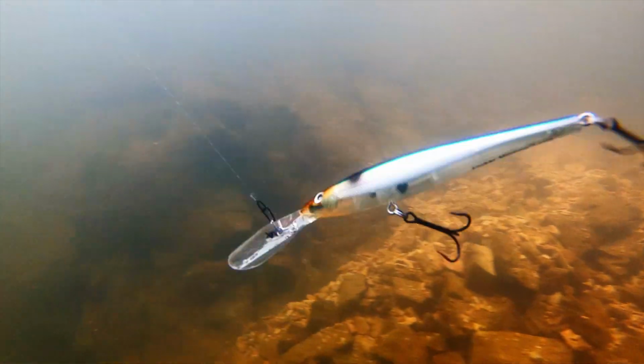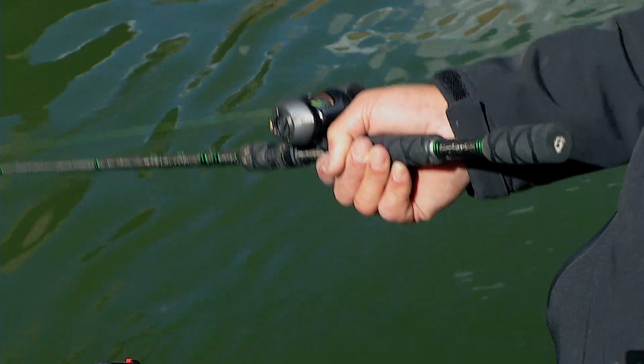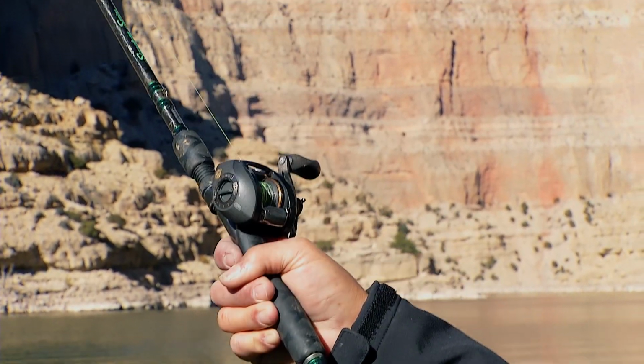But you can also start to feel it tick rocks, and you want them ticking a little bit. But if it starts banging a little harder than you want, you can simply raise up your rod tip and lift your lure off the bottom a little bit. If it really starts to pound hard, you might really lift your rod tip up.